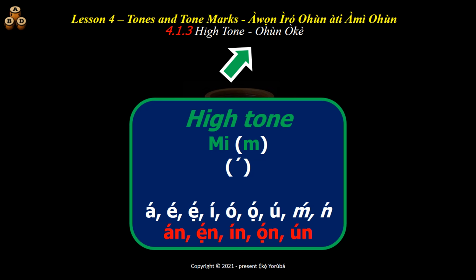The quality and the way to draw the high tone mark on letters is depicted with the green upward-facing diagonal arrow, just like an aeroplane taking off, and it is drawn from left to right. The green color of the arrow exemplifies taking off at the lighting up of the green light at the traffic light.